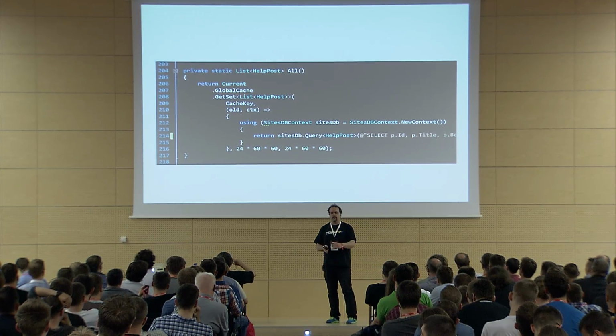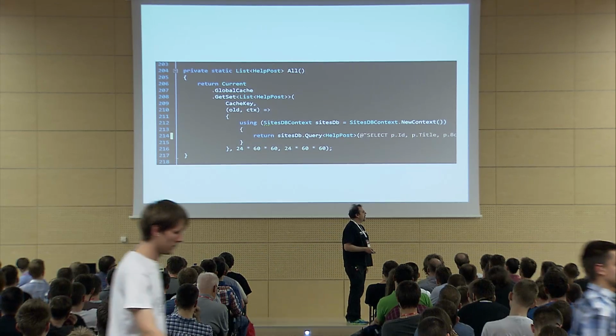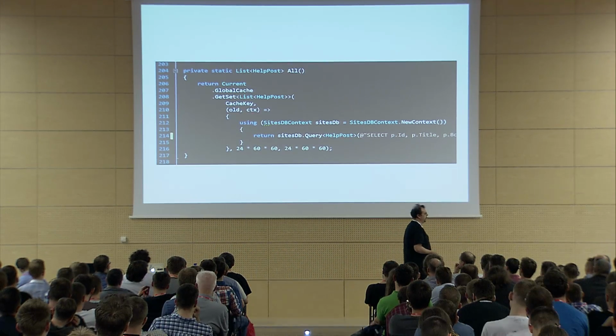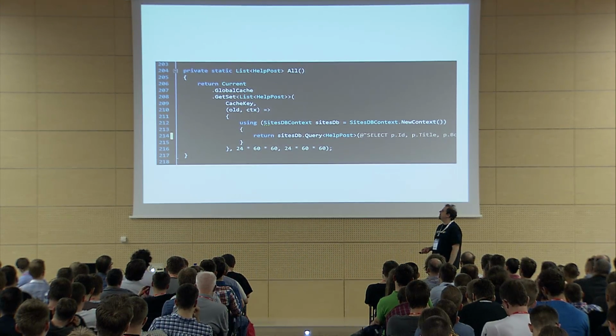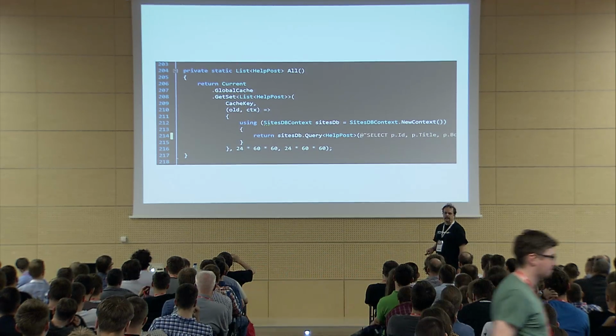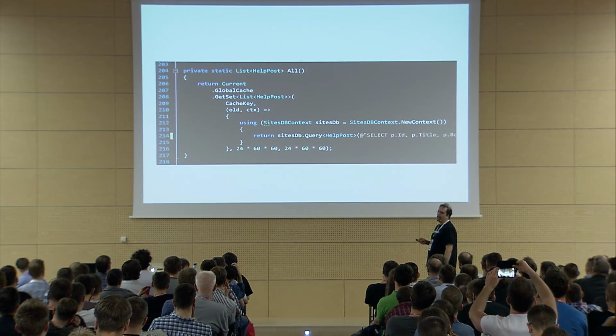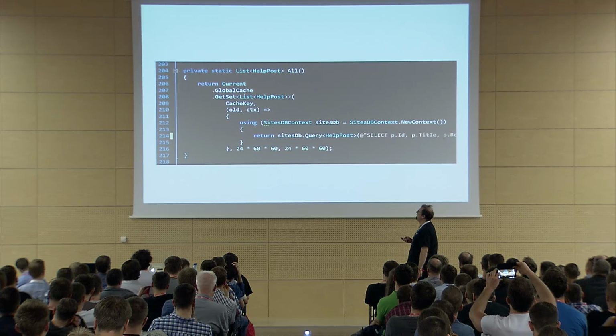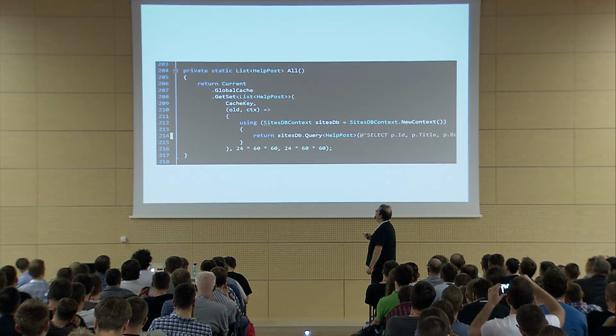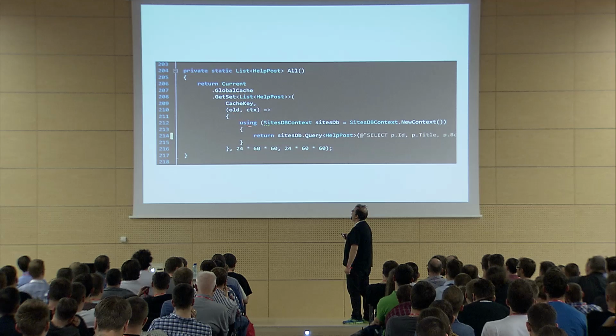It's super terse. So what you can see here is, first of all, there are basically no layers. So we use MVC. This is a model. We use static methods, global objects, so all stuff you should never be doing, and don't do it. So this is the global cache.